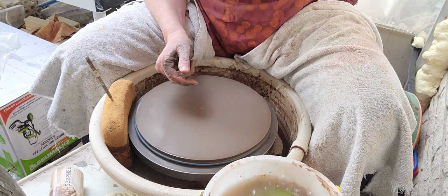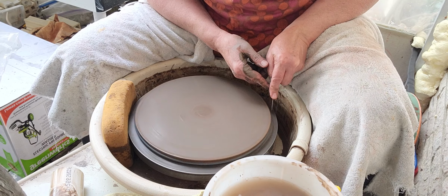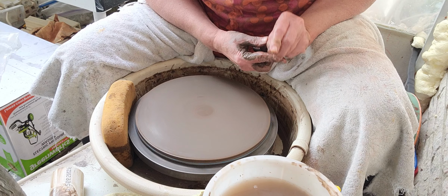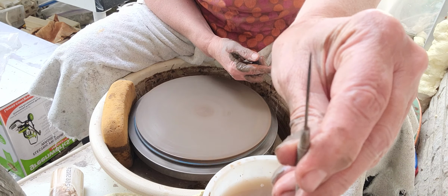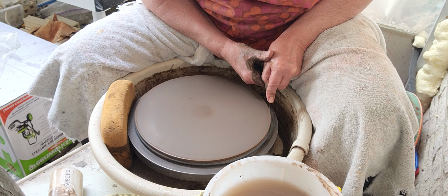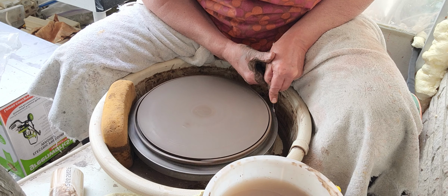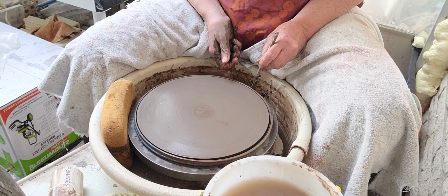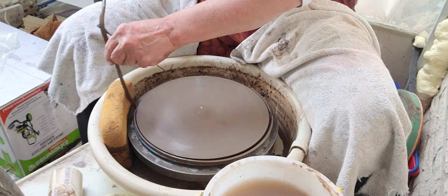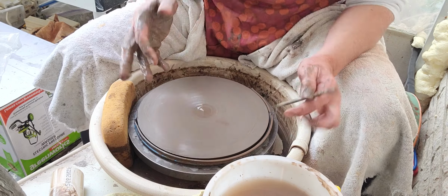Okay, so the next thing, I'm going to take my needle tool just to make sure that it's completely round. And just like you would on a record player, for those who know what a record player is, I'm dating myself, slowly put that needle tool down and pull it out. And then you just want to go around and pull that off.